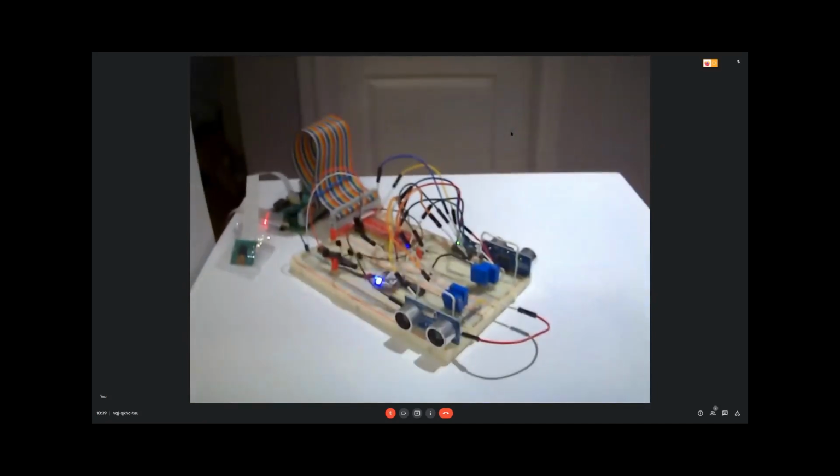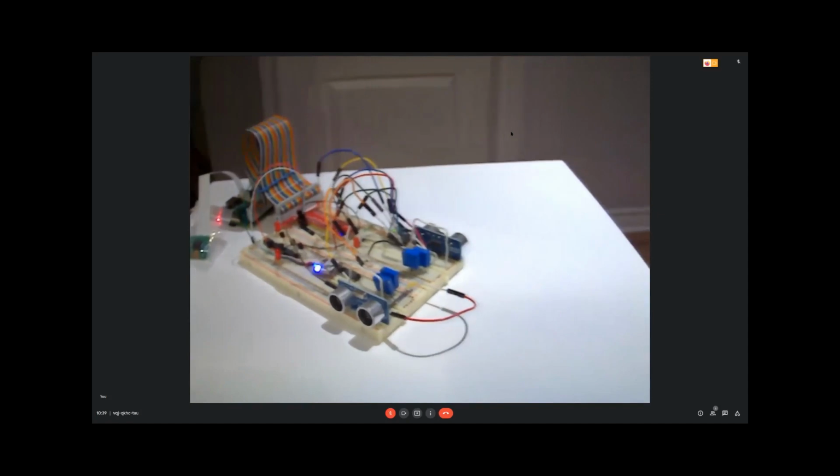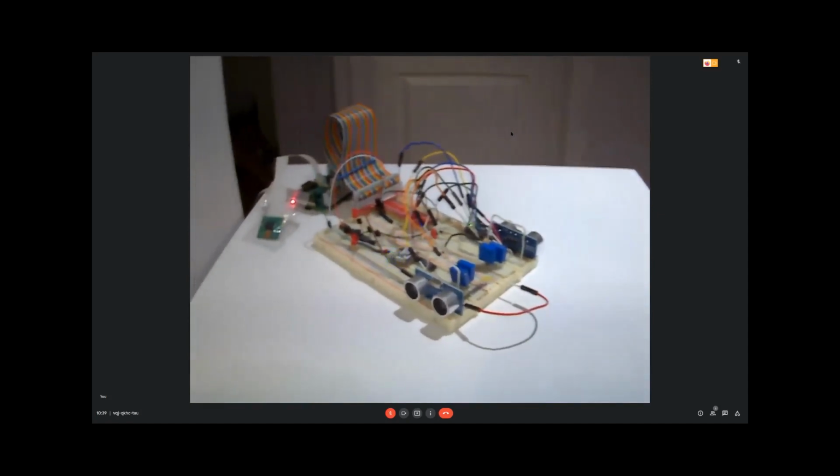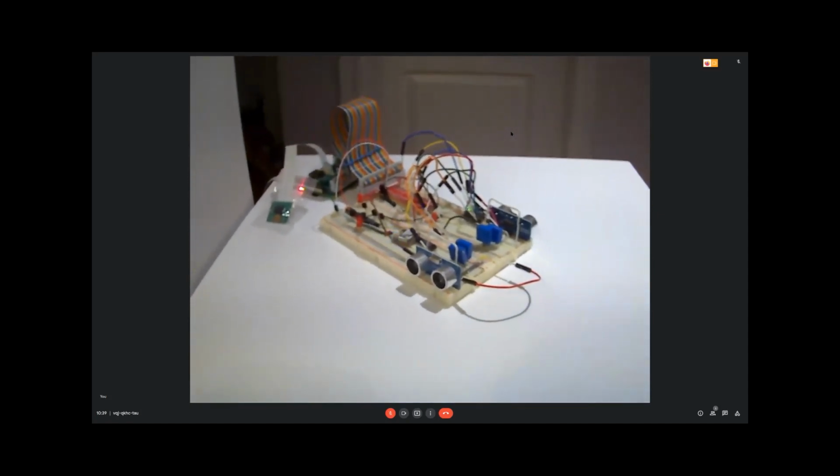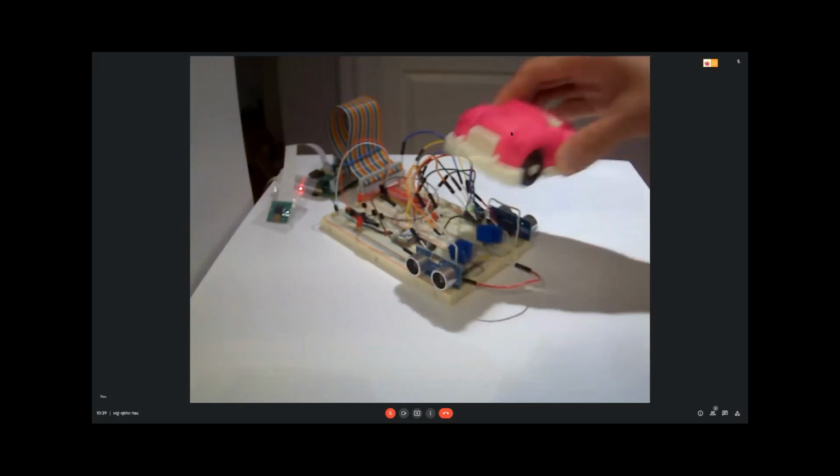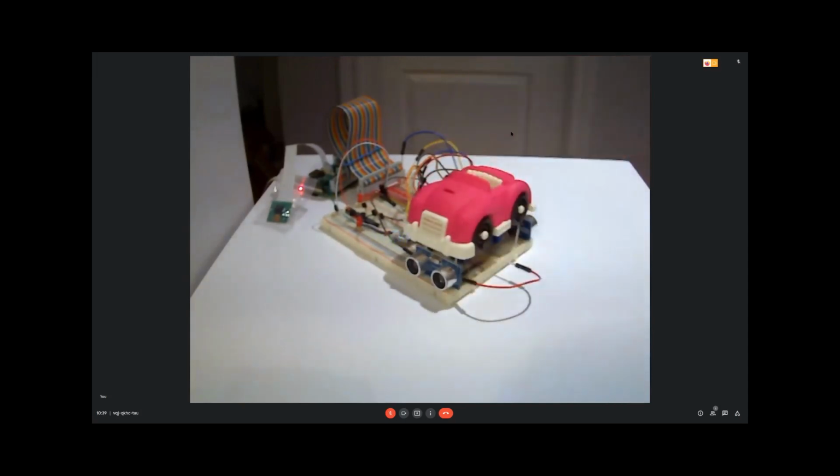So I think if you wanted to picture the best use case for this, it would be something like a vehicle. If you imagine that you have a vehicle like this, and then obviously you have detection at the front and the back.